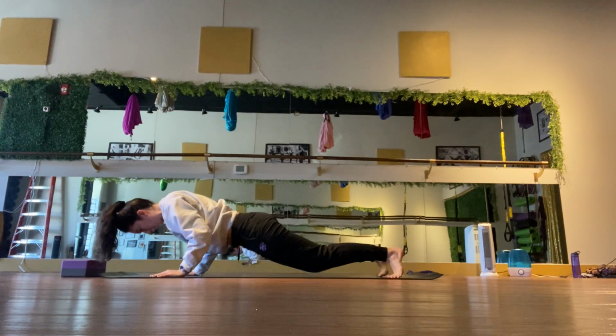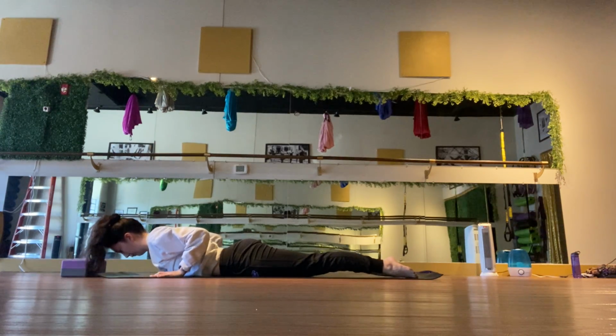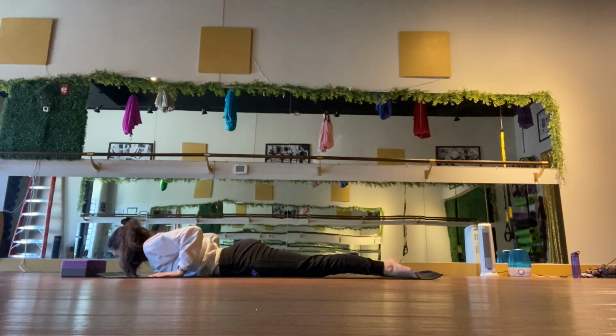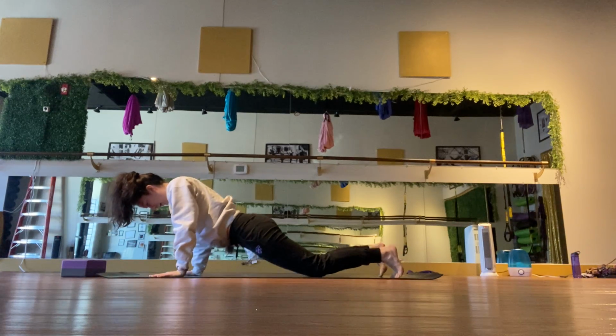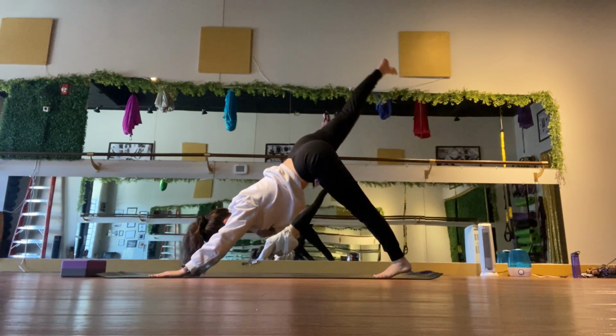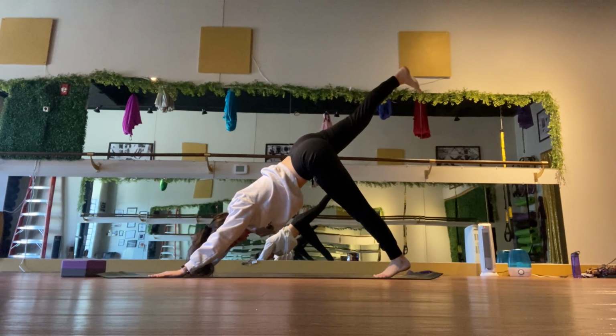Exhale, lower down. Chaturanga. Elbows to the back of the room. Inhale, back lift. Exhale, lower down. Tuck the toes. Press up, downward dog. Inhale, right leg up to the ceiling. Exhale, ankle circle.